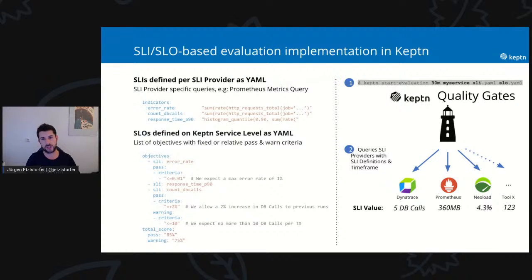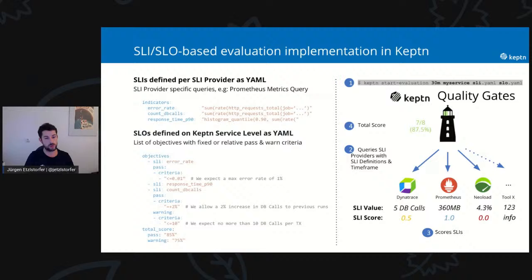And what the Keptn control plane will do, it will reach out to the data providers. In our case, for example, Prometheus will fetch the data and will then start to evaluate each objective of the SLO file, coming up with a total score.